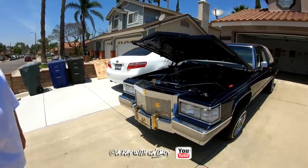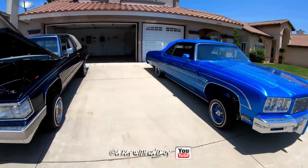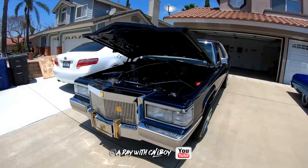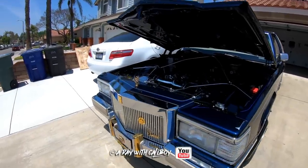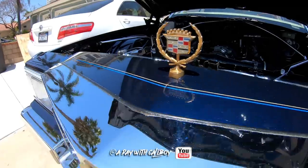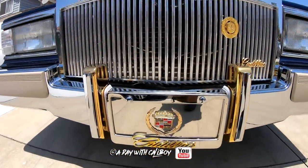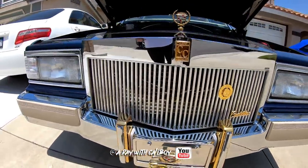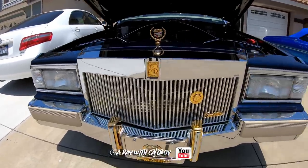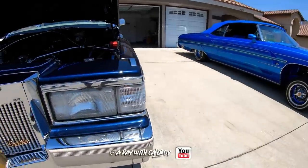Because I know you pretty much have fuel injection on both of them. Yeah, the Rag has fuel injection too. So I guess it's a no-brainer as to my next question, which one do you like better, carburetor or fuel injection? Yeah, the Rag was the first fuel injection car, and that's kind of where it started. The Rag's a tuned port fuel injection, but once you go fuel injection, it's almost like you can't do a carburetor. Right, exactly.